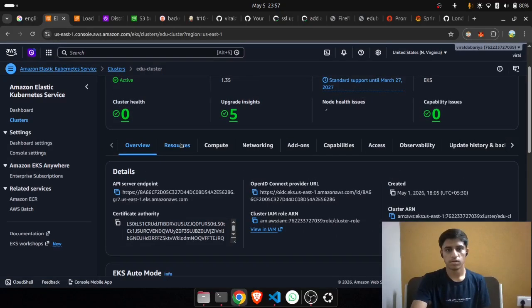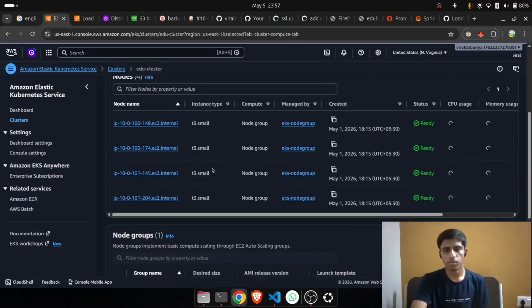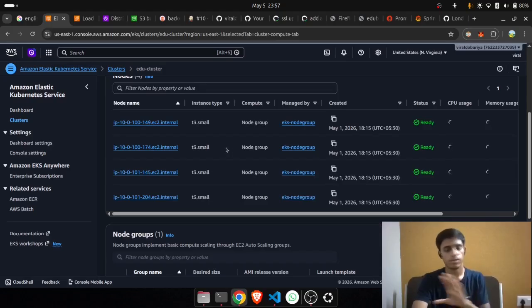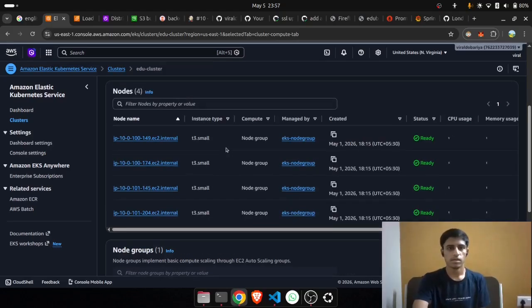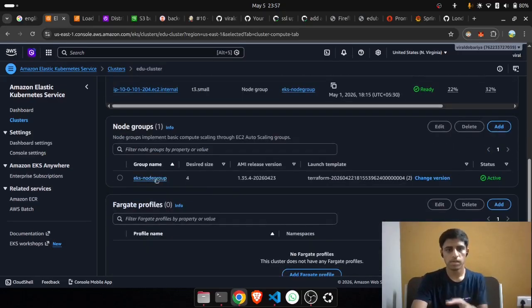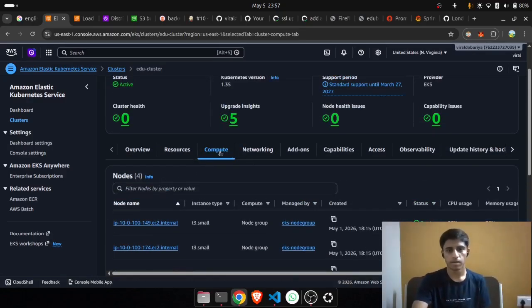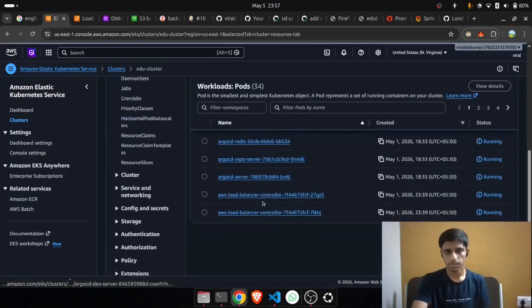So this cluster is having some resources, some compute. As of now I am having 4 nodes inside this EDU cluster. All 4 are T3 nodes. One node group is there, the EKS node group, which I have shown to you in the Terraform part. These are the resources.